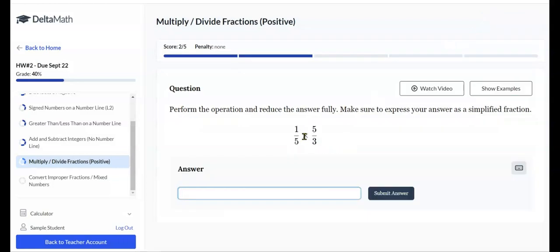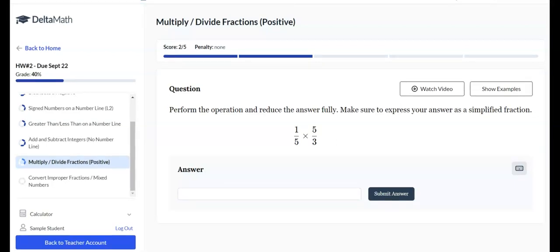Multiplication, there's no flipping, no reciprocals. You simply do numerator times numerator, denominator times denominator. If you do your multiplication first, you're going to get some really big numbers that you're going to have to reduce later. If you try and do your reducing at the beginning, then instead of multiplying 1 times 5 and 5 times 3 here, I'm going to divide these by their common factor of 5. So 5 divided by 5 is 1. So this one and this one will both become 1s. 1 times 1 and 1 times 3, and there's our final answer.